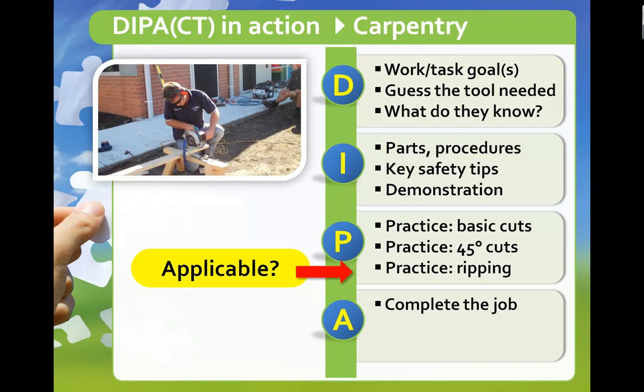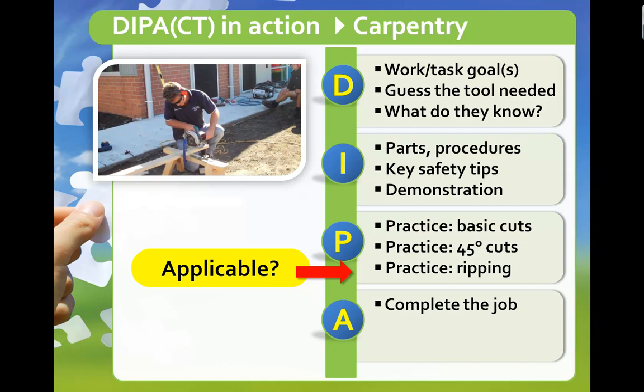Do we only have one portable circular saw? Do we have a couple? Are they just going to do one of each or a couple of each? Is that going to be sufficient to let them go off and start using the tool? Probably not. But also, those cuts that we're looking at there, are they going to be used in actual application?